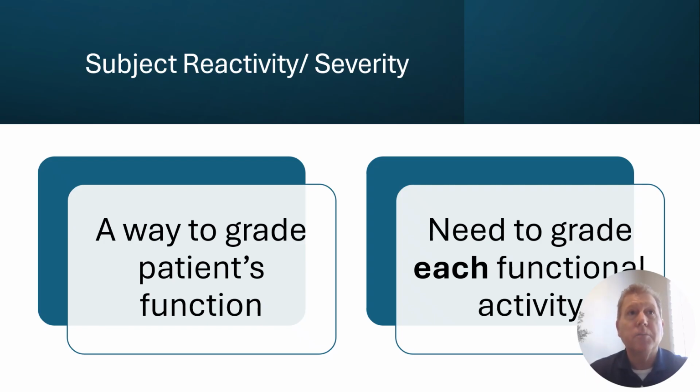For example, somebody with a sprained ankle may have difficulty with not only walking, but also going up and down stairs or standing on one foot to put on their shoes and socks. They may have to sit down. And so those activities can all be graded, and we can come up with a way to tell someone about the severity of their injury and how it affects their function. This then gives rise to the ability to make patient goals.